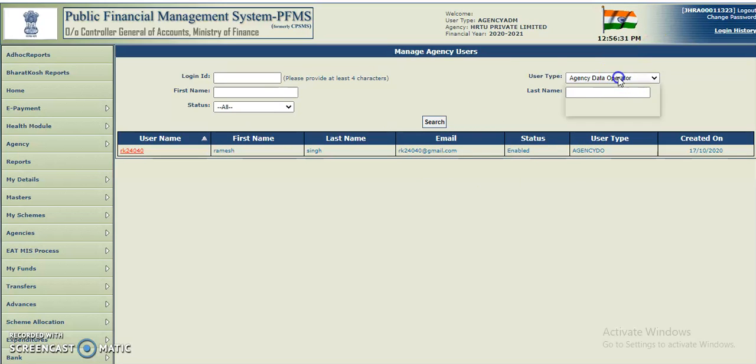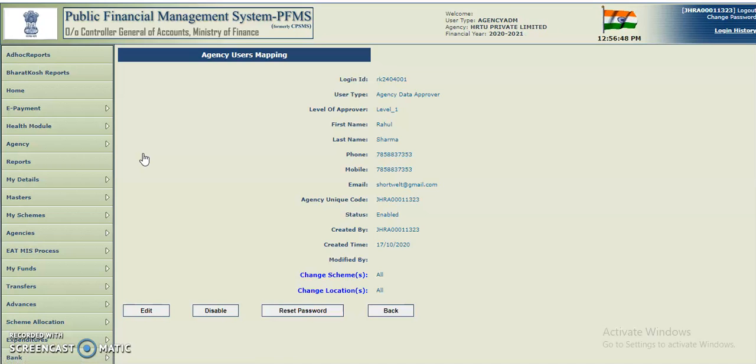One more ID we have created for the data approver who will approve those entries which we are going to pass. His username is this one. You must always remember the username, because then only you can enter and approve those entries.